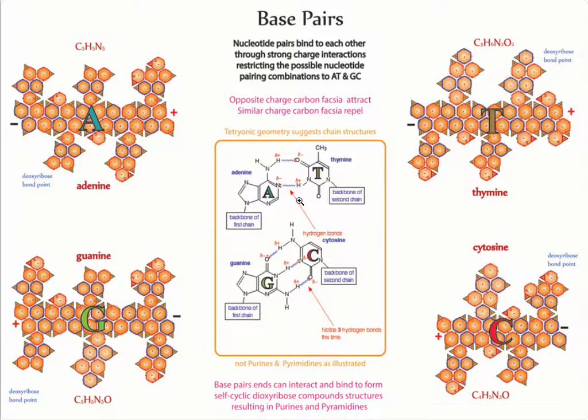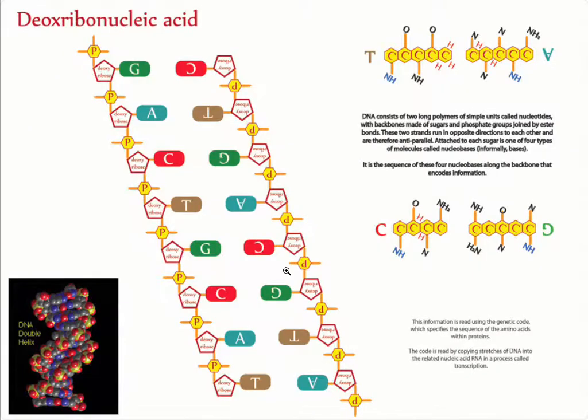The phosphate groups form the spiral or the ladder itself, with the DNA base pairs forming the rungs of the ladder as they come together through these charged fascia to form a larger chain, ATs, GCs or CGs, TAs, as illustrated here. We have them coming together, again remembering that they have specific positive and negative charges.